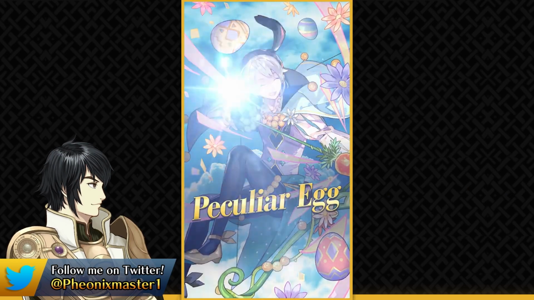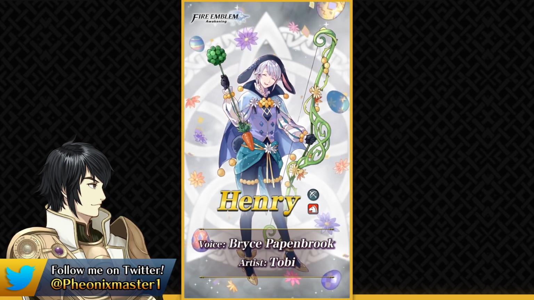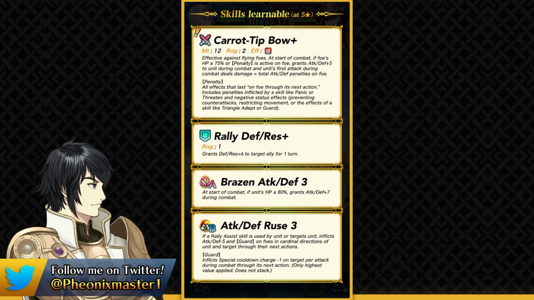And then we move on to the 4-star focus unit of this banner, and that is going to be Henry. So he is a colorless bow cavalier, and he does come with a new inheritable weapon in Carrot Tip Bow Plus. So this weapon does work off the visible debuffs on the enemy, and it can give you +5 attack and defense, and then depending on the total visible debuffs that you have on the opponent's attack and defense, it can give you true damage. So if you lose an opponent, then you're essentially getting 10 true damage per hit, and that is really good for the damage output.